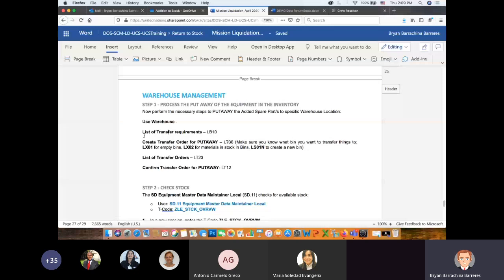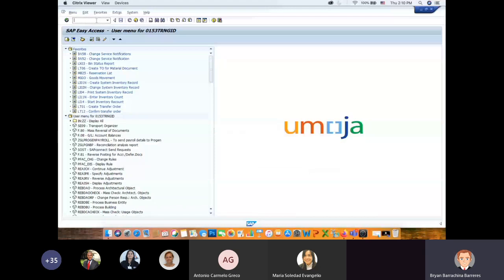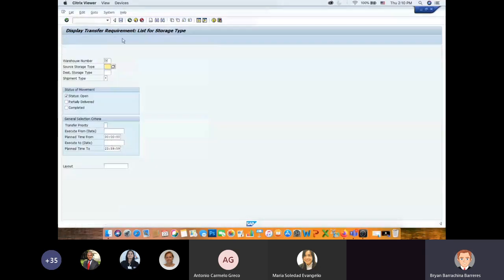Before I dive into LB10, I want to check what warehouse I'm going to be using. Remember this from day 2: if I use LB10, it's going to ask me for a warehouse number, and this is not the same as the plant. This is not US00. So how do I know what warehouse number to add to search for my transfer requirements?